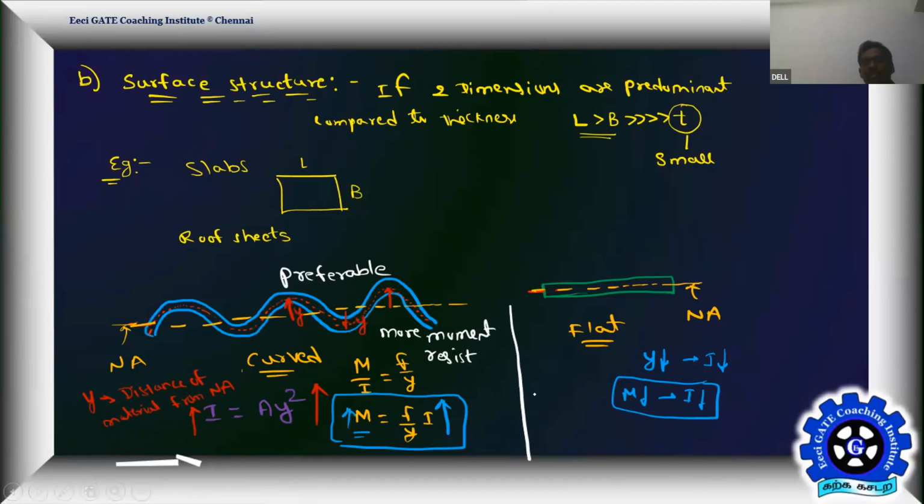Yes, students, any one of you? Any questions? Is it clear why most of the sheets are prepared in this manner, but not in that manner? The reason is that these curved roofs are able to take more moment because of their geometry. Any questions? Is it fine? Yes, sir. These sheets we use basically for roof trusses. Any questions?